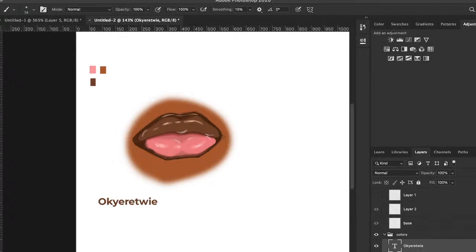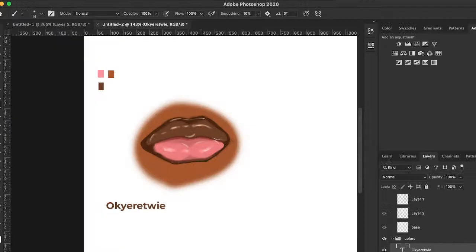I've streamed for quite a number of hours. So you can see the lips are quite glossy, right? But the edges, we can work on the edges. We can work on some additional stuff, right?